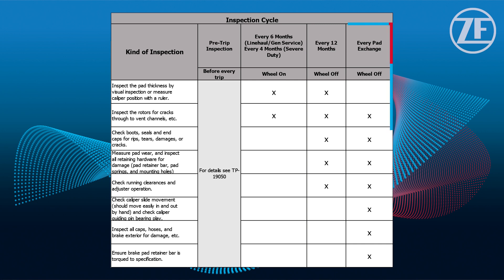Finally, we will talk about the last portion of the inspection table, which is the inspection done during pad removal and replacement. With the pads removed, we'll be able to get a complete view of all the components that are not normally visible with pads and wheels installed, and do some additional evaluations of our brake caliper's performance.